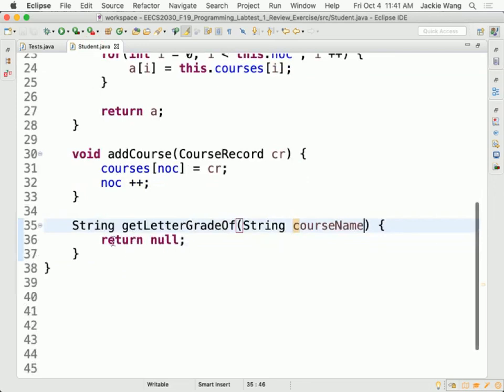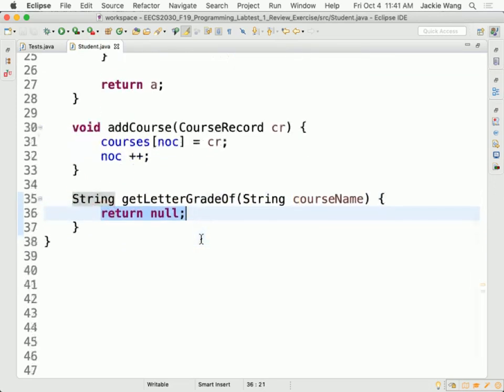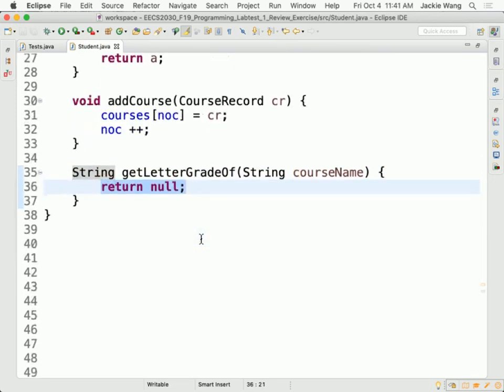So now, any idea how to implement this method here conceptually? Do we need a loop? Well, think about what this method is supposed to do. At runtime, every student can store up to 30 courses. Each course has a title, EECS 2030, EECS 2011, or a psychology course, or whatever course.